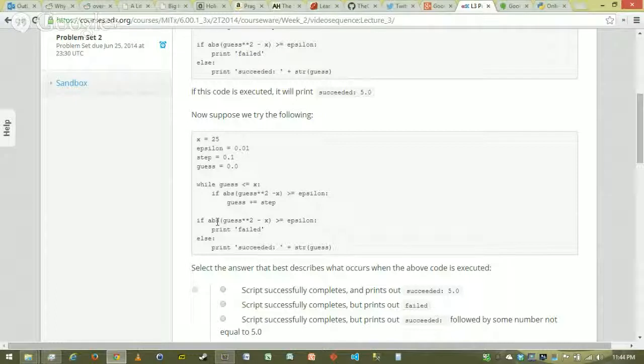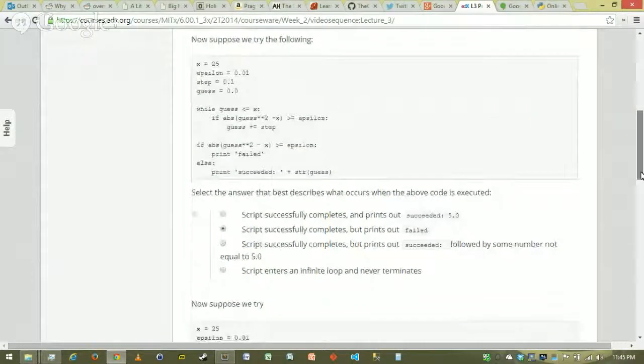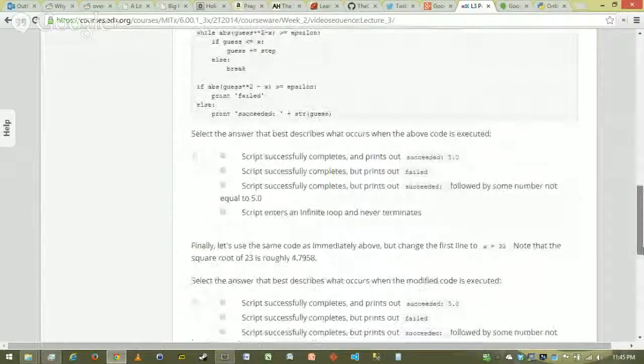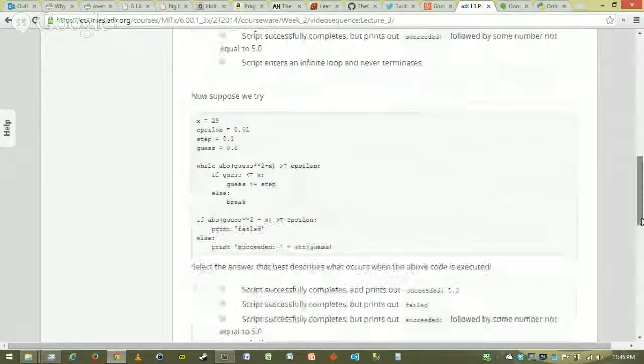Then it goes here. Did we say this was bigger than this? Yeah, anything's bigger than 0.1. So it's going to print failed. Okay. Right? I think it's going to print failed. I can see that. Oh boy.